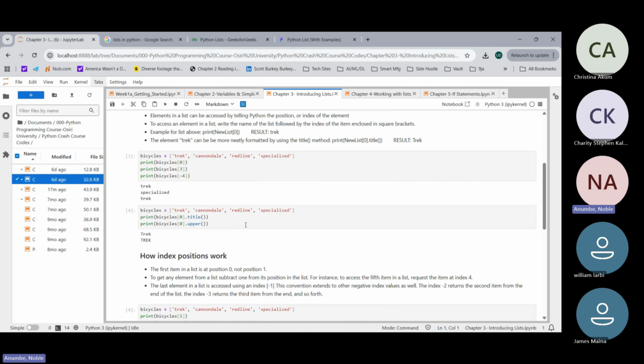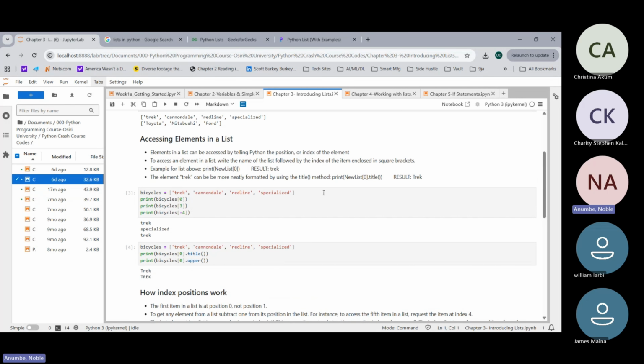If we want to access the first element or type of bicycle here, we use 0. If I want to access the one in index 3, what's index 3? 0, 1, 2, 3, which is in the 4th place.